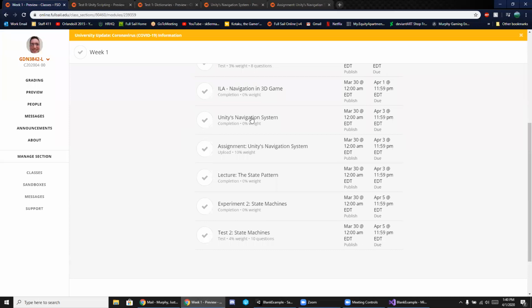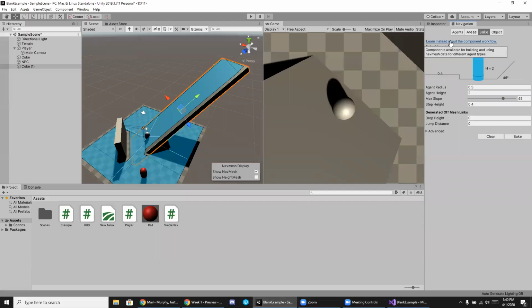Okay. So the next part, the very end of this week, if you have two NPCs that have various radii, you can specify different radius types and different bake types for the different agents.